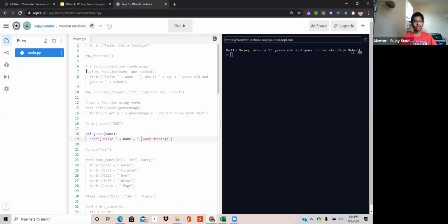So when we call this function, we basically have to write our function name, greet. And another thing, Python is case sensitive. So if you write a lowercase g and an uppercase g, it's going to give a red line, and when you run this, it's going to give an error.